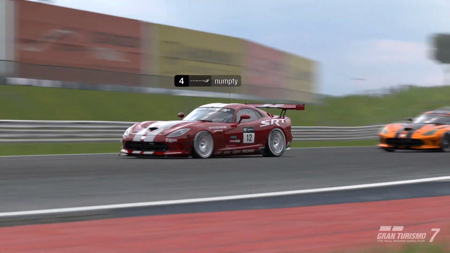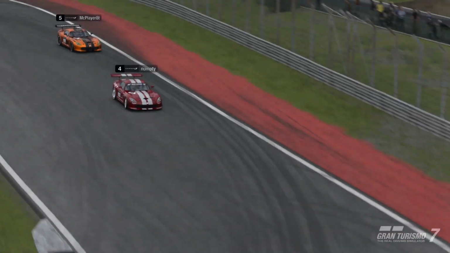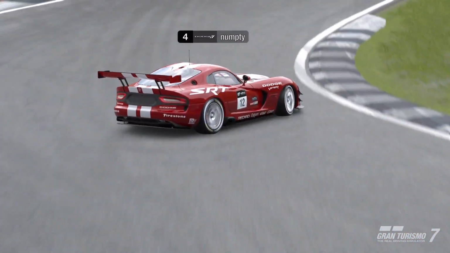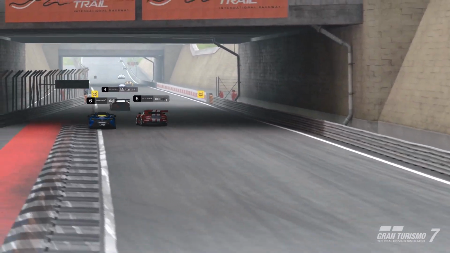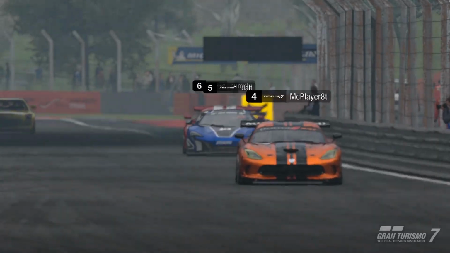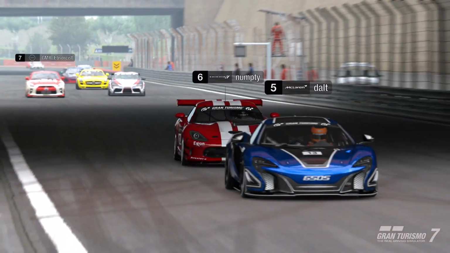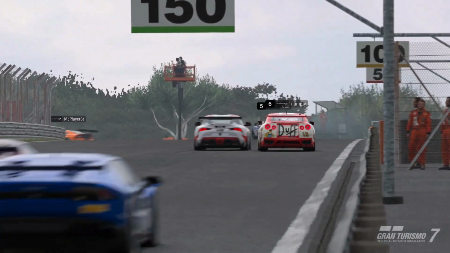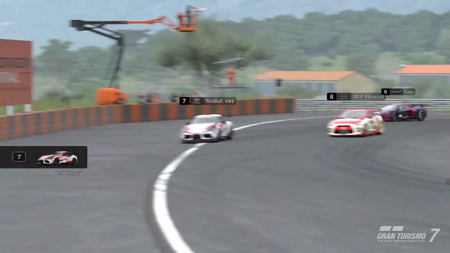So yeah, a messy first lap for the GTR as we look to Numpty, as Numpty made that mistake, just catching the grass on the outside there, and finding the barrier on the inside. Oh, that's a little bit awkward there, putting the McLaren into the wall. So that's a little bit of a whoopsie there as well.